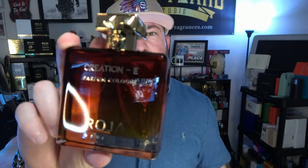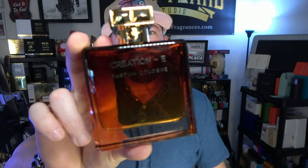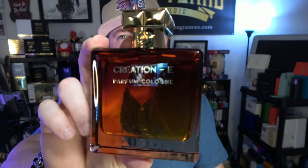A fragrance that's actually synonymous with Chris from Fragmental. Really and truly, I know a lot of people have purchased at least samples off of his recommendation. I know Chris had a lot of good things to say about this before I had got a bottle, and he kind of played a role in how I feel about this. I guess technically he influenced me a little bit on this, so shout out to you, Chris.